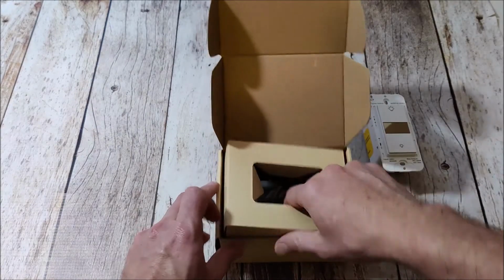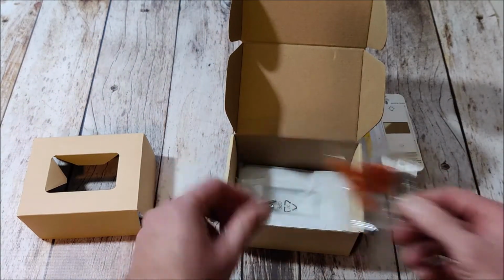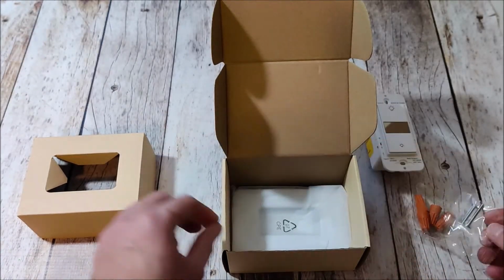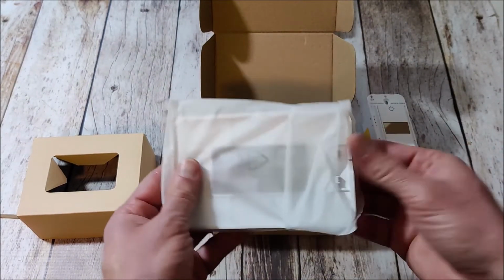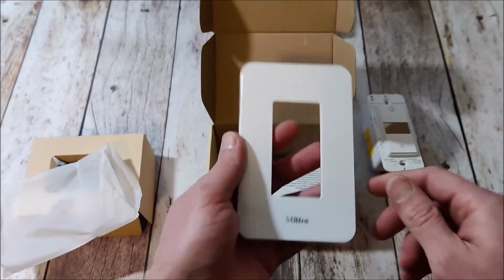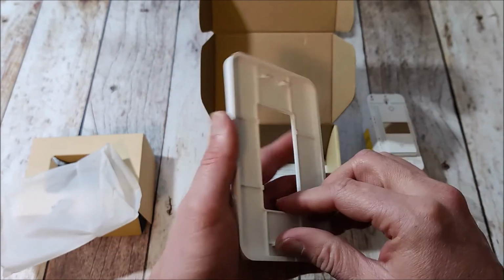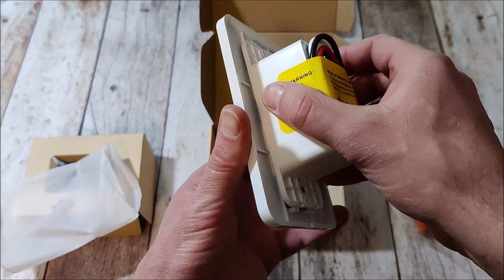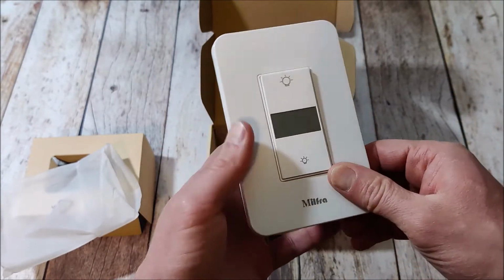Coming inside the box, casing underneath, has wire nuts for you, the screws for the faceplate, and then finally the faceplate. It does a little bit of advertising for them on there. Let's see how well that looks. I'm going to guess it just clicks into place on the outlet. Once you get it on there, it looks like it just snaps in place, and then you'll be good to go. So you do need to use their faceplate.